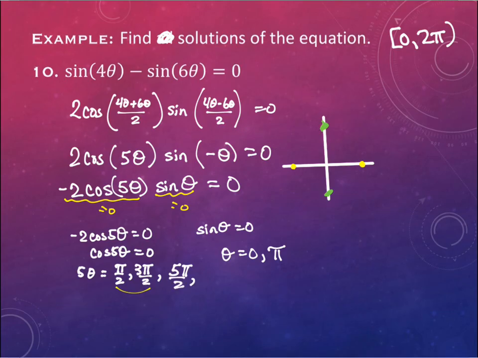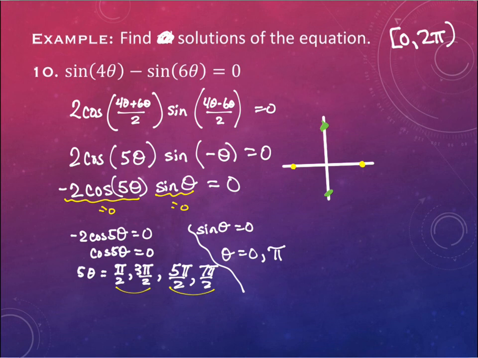5 pi and 7 pi. They're all odds. Does not go outside the... It does, but when we divide it by 5 in a minute, it won't. I know, that's why we're going to do it 5 times. Ultimately, we have to divide by 5, right? That's why we're going around 5 times, is because when we divide by 5, it's going to reset it, and we're going to be back inside of the 0 to 2 pi.